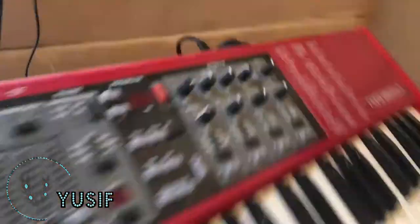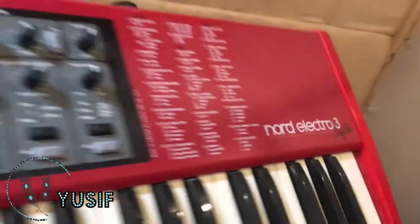Honestly, it's a lot messier trying to record a piano with a mic, and nowadays with sampling, the piano sampling has just gotten so much better over the last couple decades that you don't even need acoustic pianos, especially with this instrument, this Nord that we're gonna be recording with. Even the electric pianos, the Rhodes pianos and the Wurlitzers and the B3 organs, it all does it in this.